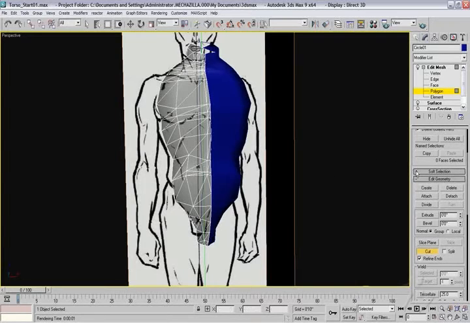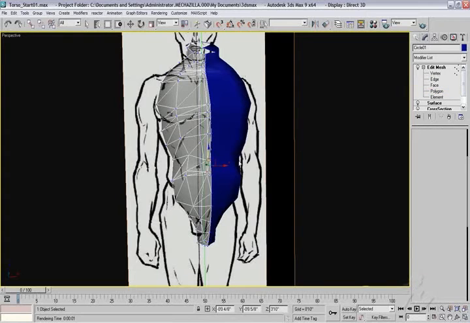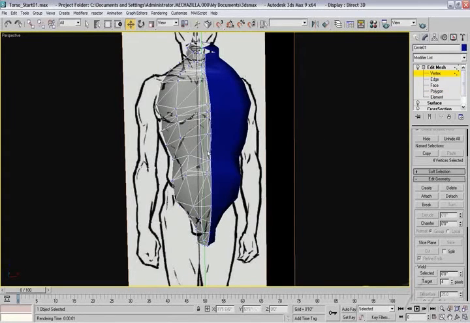I'll go ahead and adjust the vertices a little bit more. These new ones here. Move those up a little bit. And these, I'm going to target weld that one off right there. Target. Right there, just to clean that up, just again to create a little bit more definition in that region right in there.